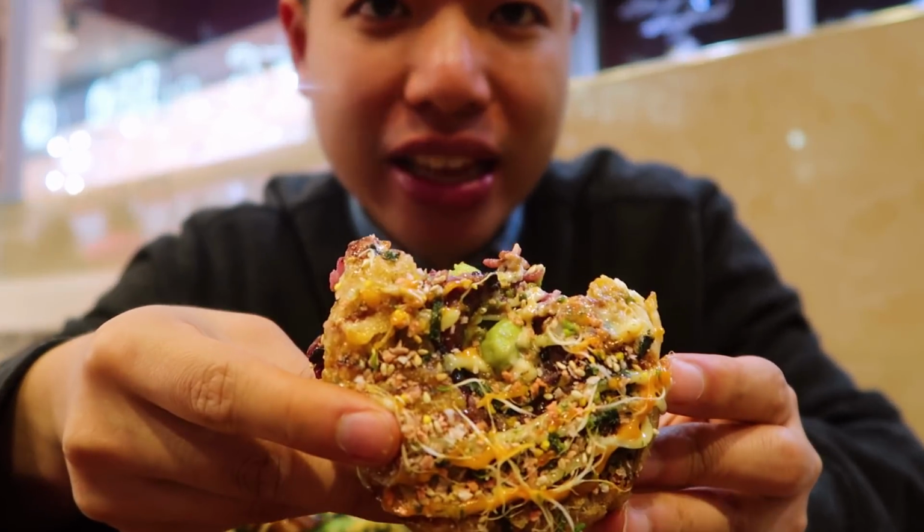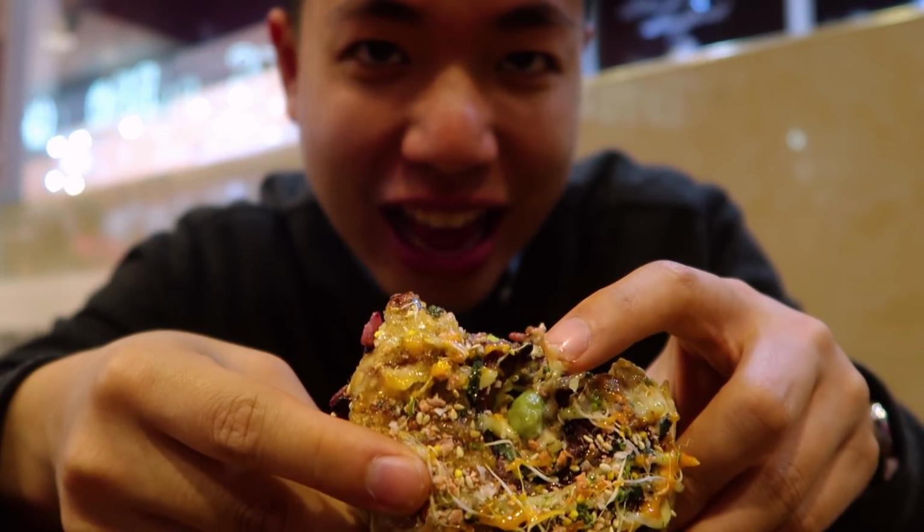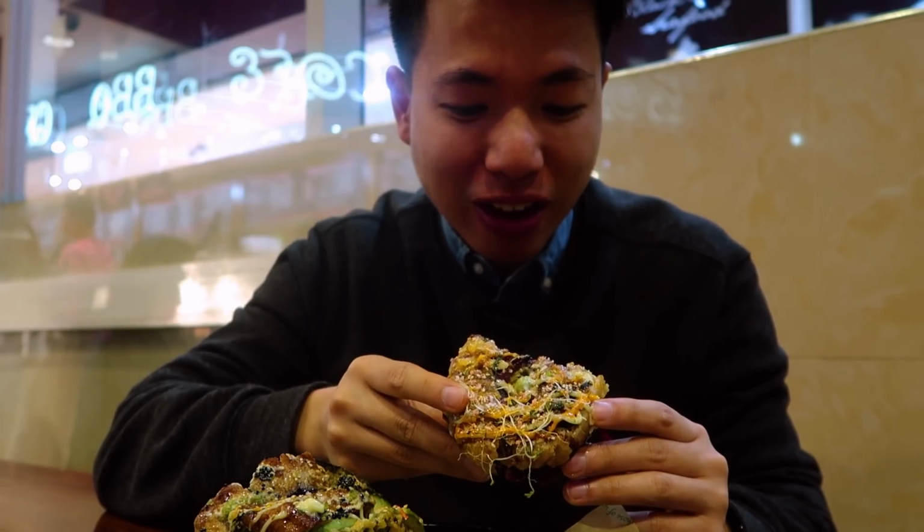Wow. Okay. Maybe it's because I actually like tempura, and all the sauce that goes with it is also really tasty as well. They have the usual mayo and also teriyaki sauce, and then in there they also have avocado as well, surprisingly. If you can see the green stuff in the middle, that is actually avocado. This is actually surprisingly good.